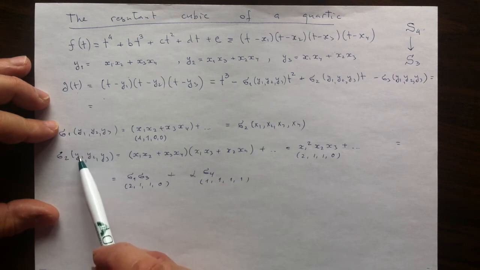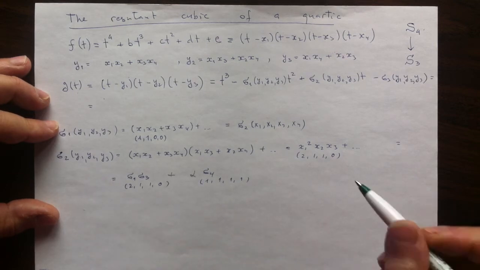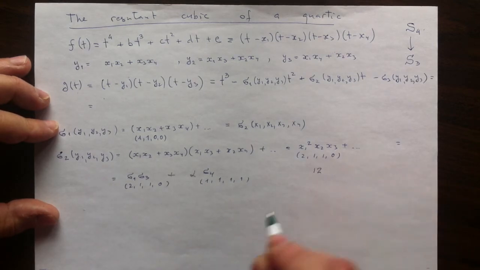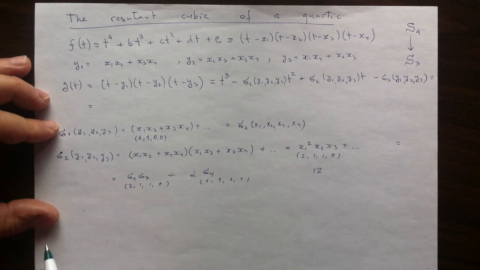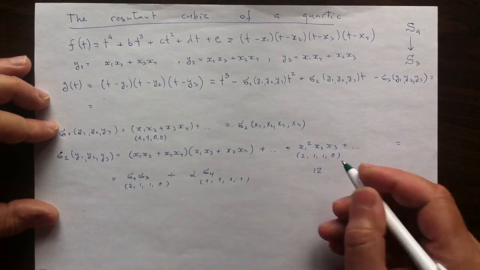I'm plugging 2s in σ2, which is the sum of three products. So I'll have 2 and 2, 2 and 2, 2 and 2 together in products. Each of such is 4, so I'll have 12 for this value. And then I have σ1 on 1, 1, 1, 1 is 4.